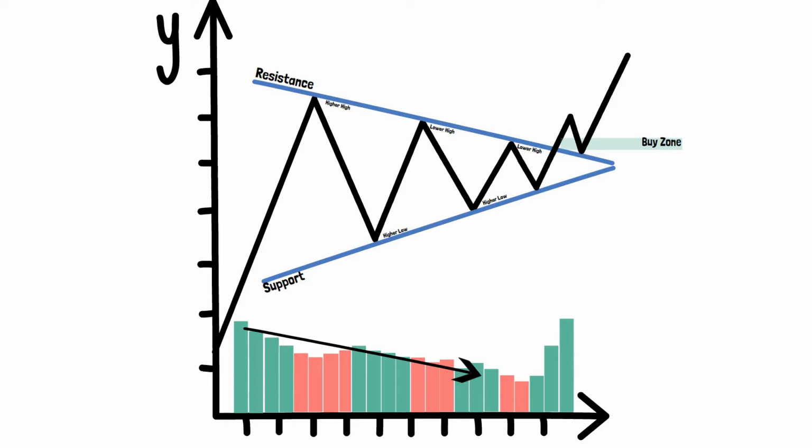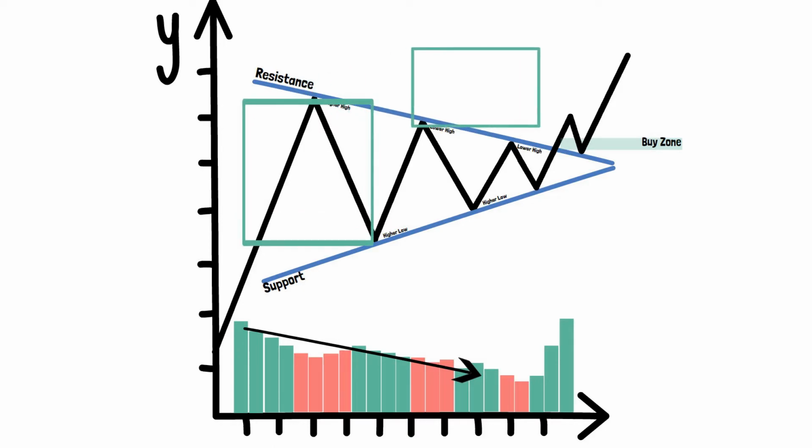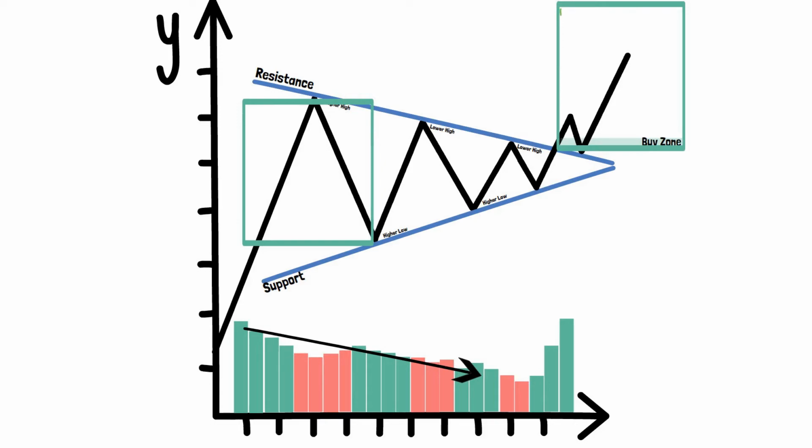One thing to note is that a stock will not always pull back to the breakout point of a pattern, and an entry once a candle closes above the trend line can be taken as well. Next up, we have to determine the price target. To do that, you want to measure the move between the first high and the first low. Then you want to take that measured move that we've just found and copy and paste it on the breakout point. This right here gives you your price target. If you want a second price target, just copy and paste that box on top of the first box.